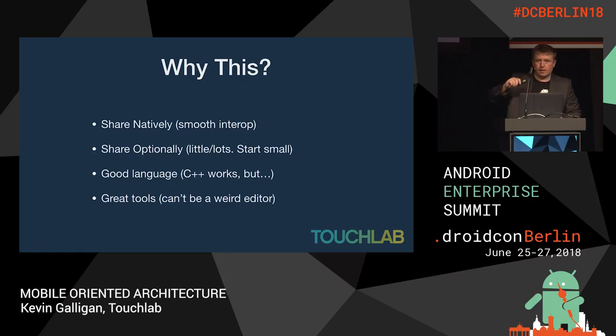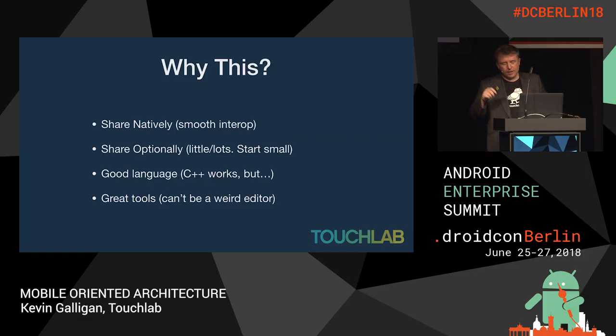So why this kind of solution? One thing is it's shared natively. The code that comes out as Objective-C has no weird bridging layer. It's got very smooth interop. And the Android side is 100% Android, so there's no third thing. I've always said that's really critical to why I think this is a really great option. You can share optionally. If you want to, on the next sprint, just take a few small classes or some functionality, it's very easy to share a little bit. You don't need to make a big decision. Big decisions are bad. So that's something to remember.